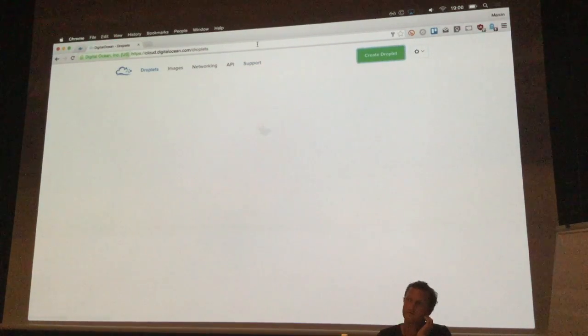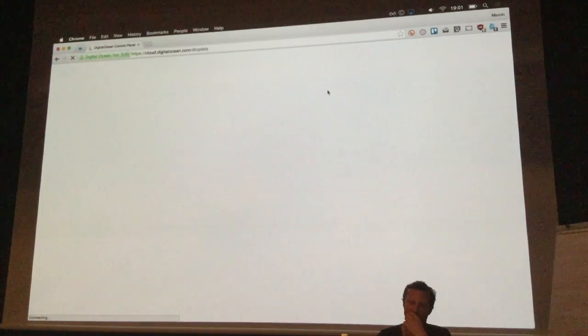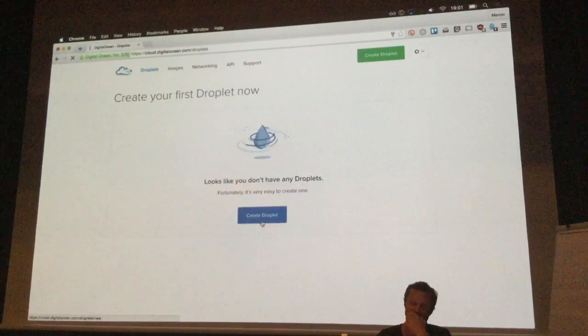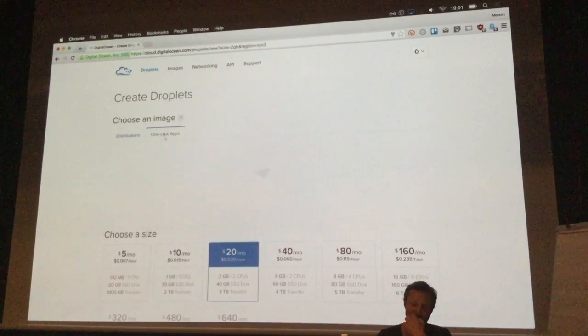Only 55 seconds. Yeah. So I do have some fluff that we can talk about, but this I wasn't expecting. I mean, I just clicked create droplet. It hasn't even started creating it. The adverts all say it's 55 seconds or less. It expects that you're on like real internet. Oh yeah. This doesn't work in app.